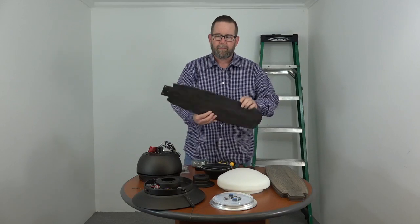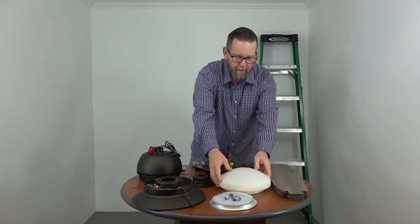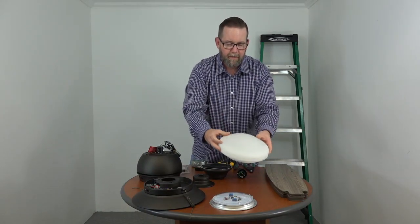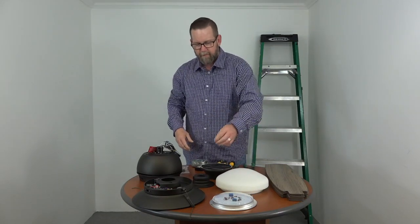You have 5 reversible blades. You'll just pick the blade finish that's right for you. You have the twist and lock shade. The shade is shatter resistant plastic. Makes it perfect for outdoor use. You don't have to worry about the glass breaking.